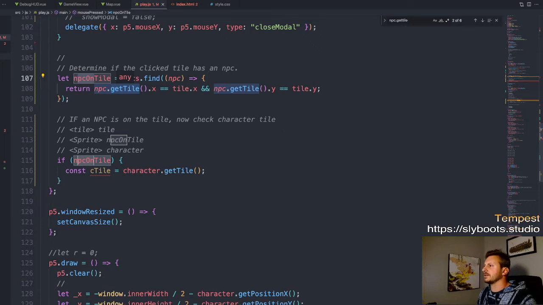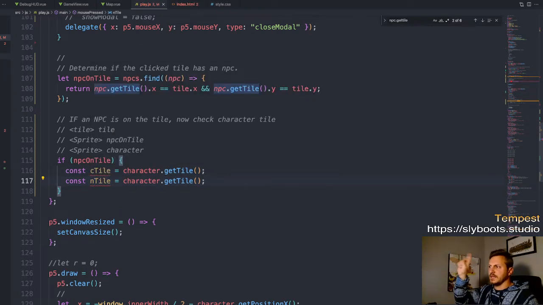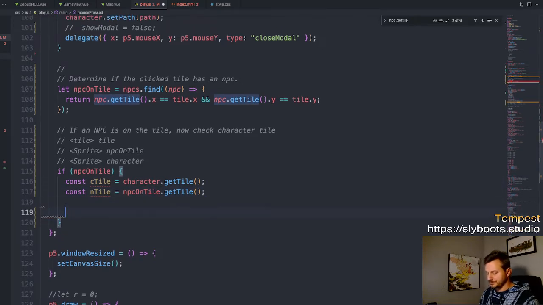So I'm actually going to say NPC on tile. Yeah, I think that's fine. I'll do this because that variable references the NPC. This one will reference just the tile. Okay, so we have a C tile and an N tile.